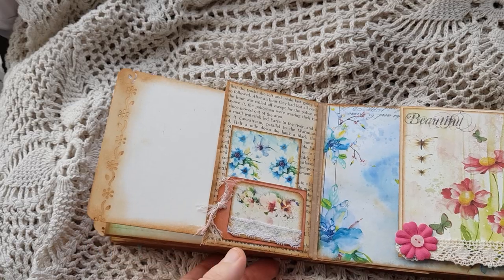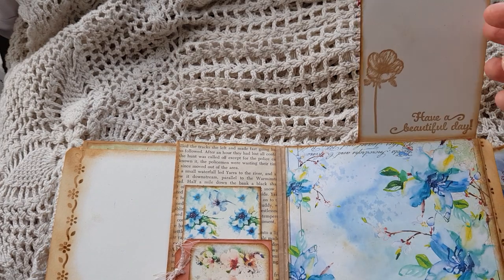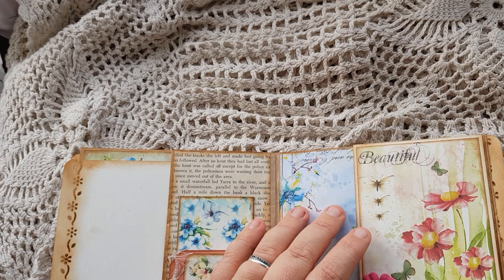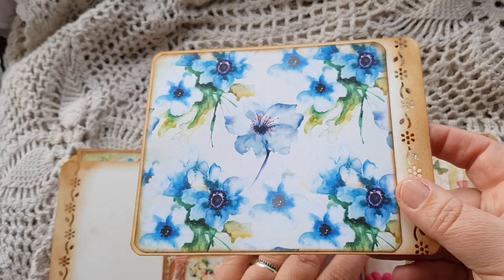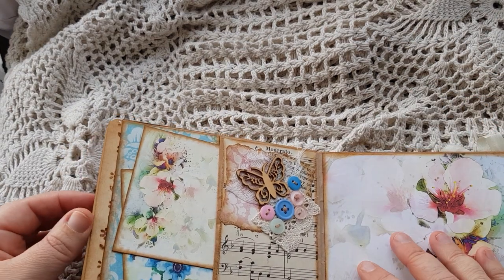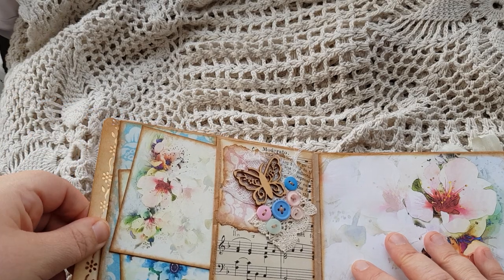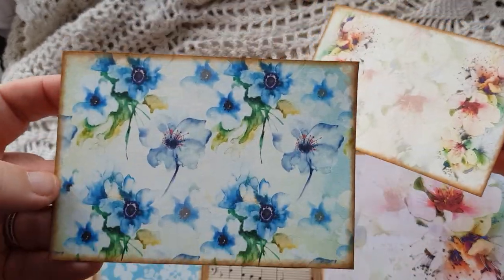Here we have a flip up, which has got some lace trimming on and a little pink flower. It flips up to a flower and says, "Have a beautiful day." And an image from the kit. And the card on this side is this one. The card on the other side is this one. Curiosities. This pocket has two large cards in. There's this one and this one.